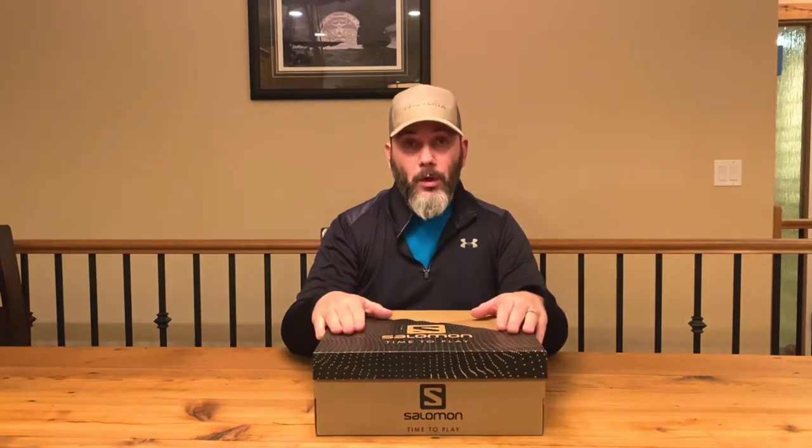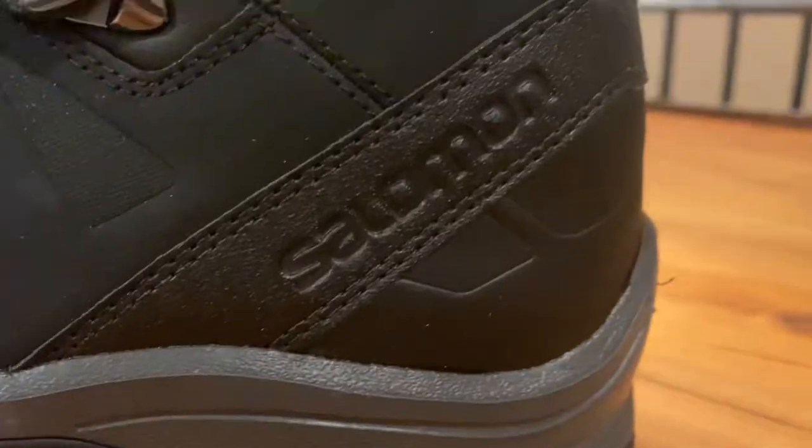So that's what I came up with from all the research that I've done. Those Salomon Quest Winter GTX, I believe, will solve all of those aspects. So let's dig in.